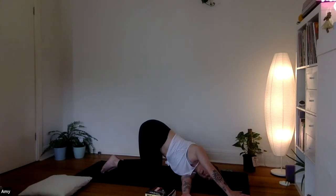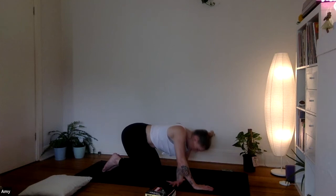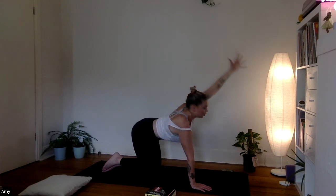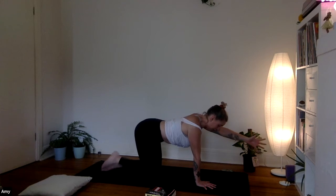Let's just take one more big breath in here. Big breath out. Nice and gently. Right hand back under right shoulder. Press the ground away to unravel the arms. Reach the left arm nice and high. And then start to reach it forward. Draw the belly in and up. The thumb will point up towards the ceiling. Find your stability here. And then slowly, slowly does it.